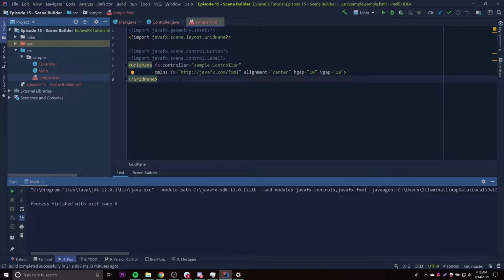And if you're wondering what FXML even means, it's a type of file that is built off of XML, which is, I guess you could call it a programming language. Not really a language, but it's a type of language that you use usually with websites. XML is very common, not really nowadays, but it's very common for stuff. And if you want to learn more about it, then you can go to w3schools.com and you can learn XML and the syntax for it there. I'll leave the link for you in the description below so you can check that out.